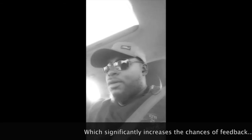Since we're on the subject of microphones and monitoring systems, I know that 90% of you have heard, don't cup the mic. Basically what that means is, you have a microphone. Hold the microphone in front of your mouth, but below your mouth, and point it towards your mouth. You want your sound going across the top of the microphone, okay?